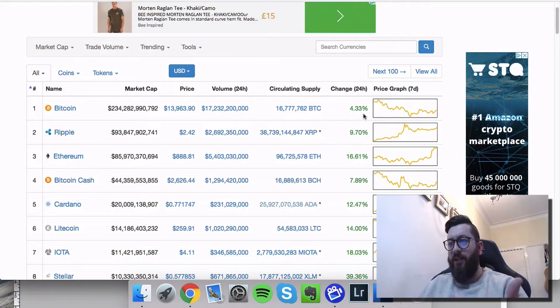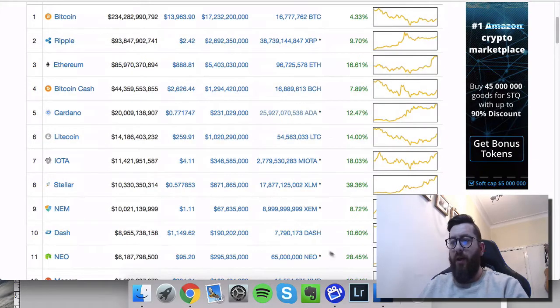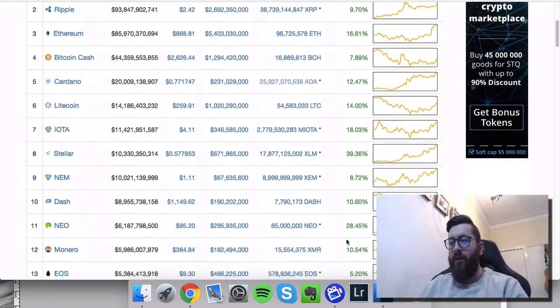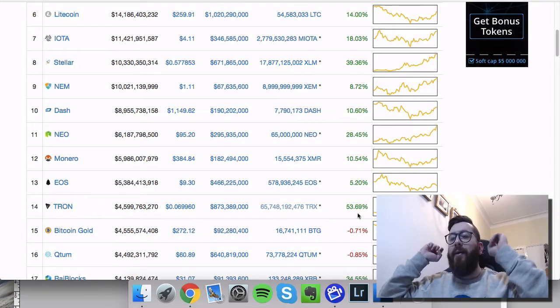Everything is green. Stellar has gone up by nearly 40%, Neo 28%. Awesome. You see Tron 53%. Now I got an investment of Tron just a week ago, so that is music to my ears.